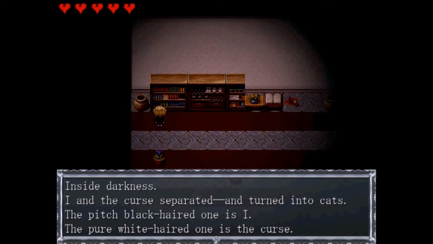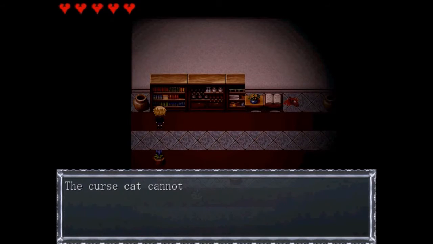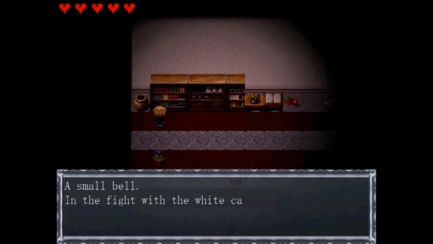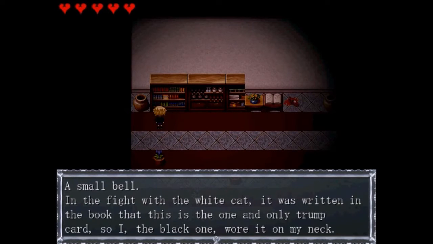In the curse... Yes, and turn into cats. Pitch black-haired one is I. Pure white-haired one is the curse. The curse cat cannot make a sound. The white cat, Blanc, does not meow when we talk to her. Noir does, though. In order to sever the curse, I understand that I need to kill the white cat by my own hands. A small bell.